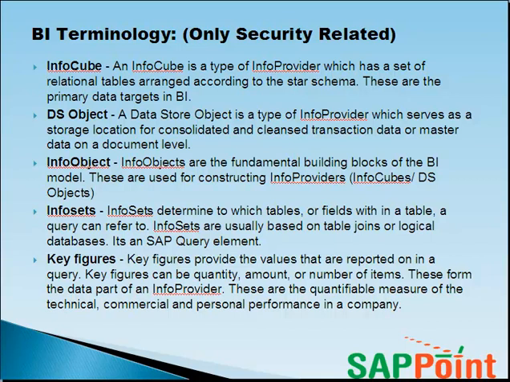ODS objects are another type of info provider, which serves as a storage location for consolidated and cleansed transaction data or master data on a document level. Like InfoCubes, ODS objects also provide information for analysis purposes. Now we saw info objects. We use info objects in BW for field level security. These are fundamental building blocks for the BI model, and again, they are used for constructing info providers.